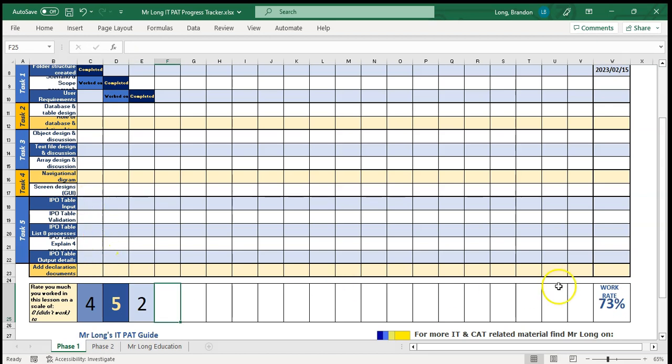And so what you're going to see is over here, you're going to see your work rate percentage. And so ideally, you want this to be 80% or more. So if you see a dip below 80%, then you know that you're not focused enough in your PAT lessons. You need to be putting more effort in and trying to complete more so that you can complete the entire PAT in the allocated time. So this is to help you just focus and make sure that you're putting the right amount of effort into all the lessons that you are working on the PAT.